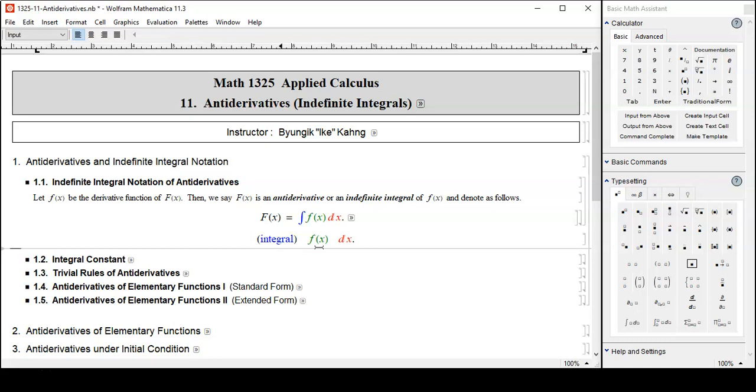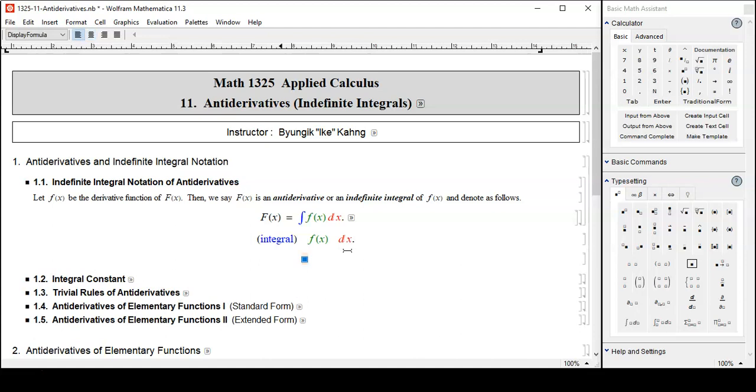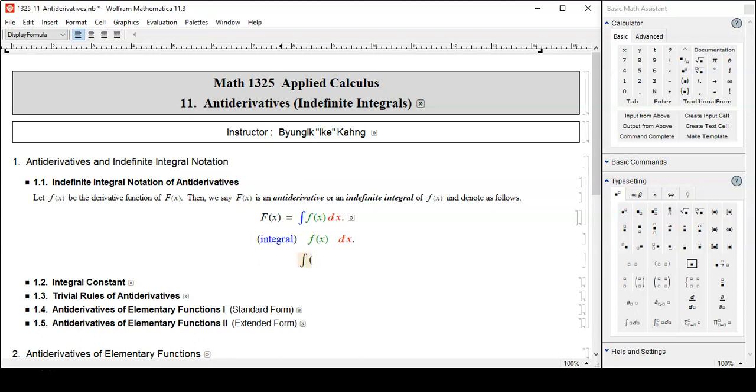Missing dx is significant. This is very, very important. This is not just a closer. There are two very, very important reasons why this dx is so important. One is this specifies a variable. Here's an example. Okay, let me cook up an example. 3x squared minus 4a squared x. Suppose if we have something like this. Which is the variable? Is this a function of x or is it a function of a?